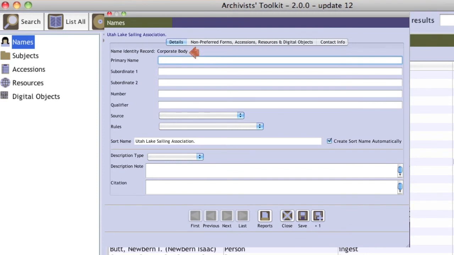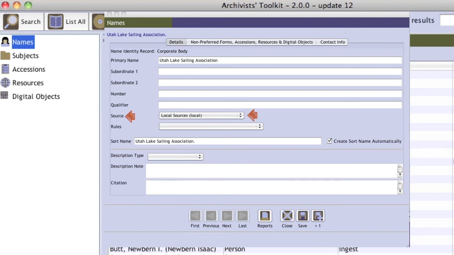In a person or corporate body record, enter the name of the entity in the primary name field. For families, enter the name of the family in the family name field. Names found in the Library of Congress should be divided up and entered in the appropriate fields. Along with the name components, the source of the name should also be entered. For names taken from the Library of Congress, select NACO on the drop-down. For names taken from other sources, select Local as the source for the record. This value will be changed during cataloging to the correct value.